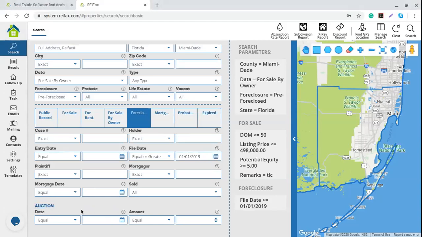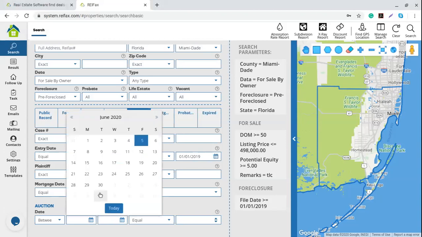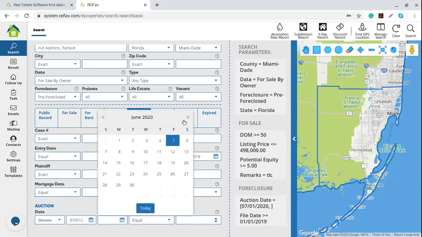Let's say that apart from looking for the pre-foreclosed that were listed since last year, you also want to see the properties that are going to be auctioned, say, next month. So select between and use the two calendars to select your start date and your last date. I'm going to see all the properties that are going to be auctioned only in July, so July 1st to July 31st.